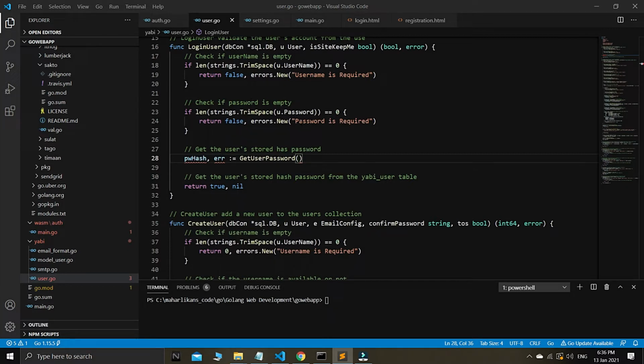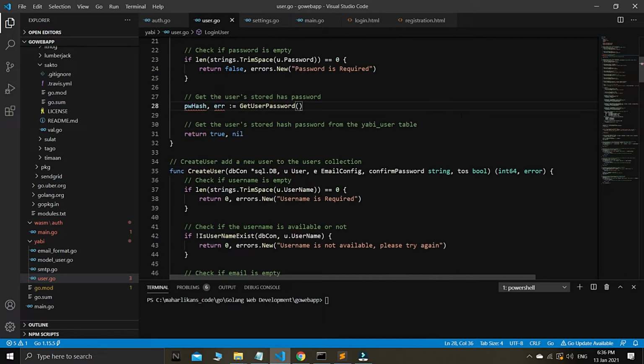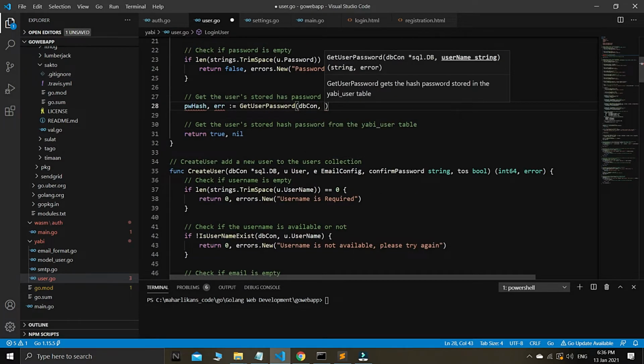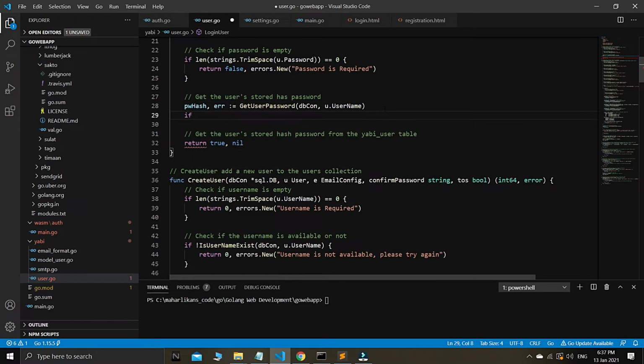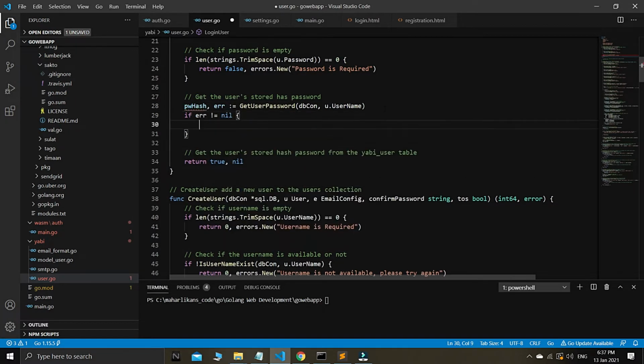Okay, so we will continue with this, and then what is this? dbcon. Okay, we need a dbcon username. Okay, so we have the value ready, guys, so we can continue with this. If error not equal to nil, and then we need to log the error. Sorry.